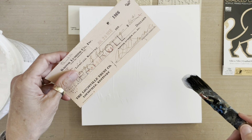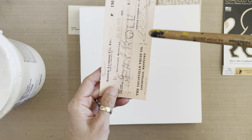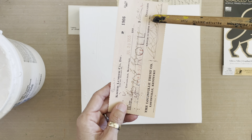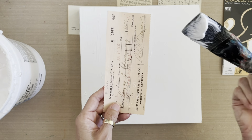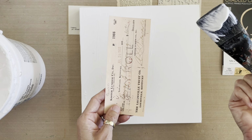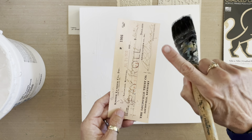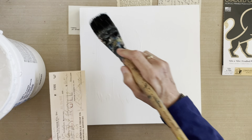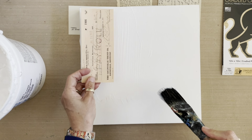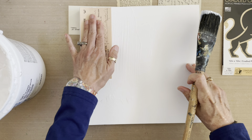A payroll check from 1966. Now, the thing that I have to be worried about is the writing that's on here. Sometimes pen and ink bleeds. It gets reactivated with water. So if you have pen and ink, you might want to try a little test with it. Rub it with a little water to see if it's going to bleed, so that you don't get a big smeared mess. So I'm going to lay this into the glue and slide it.